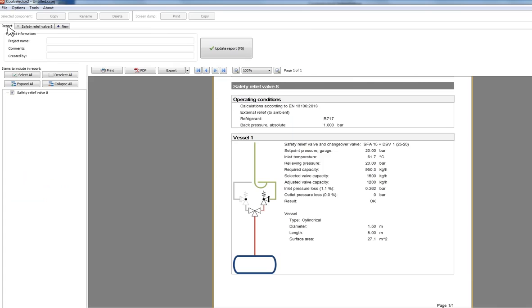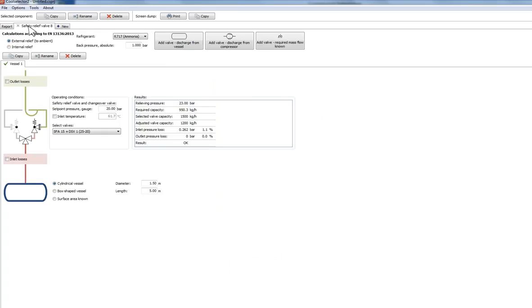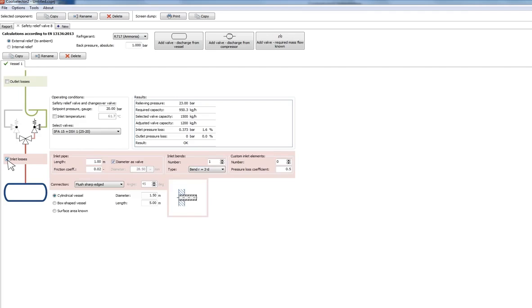In principle, if we just have to select the safety valve, we now have everything needed. Let's generate the report. We have the operation condition, and we have a specification of the vessel and the performance data. However, very often a customer would also like to know how to install the safety valve, and this information is easily available in Coolselector as well. If we add a check mark here, we will get a calculation for the piping from the vessel up to the changeover valve. It is suggested 1 meter and the same diameter as the valve, and here 1 bend is suggested, but in this case we just don't have any bends.